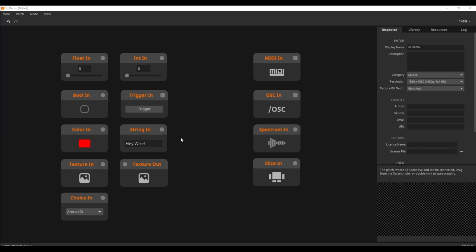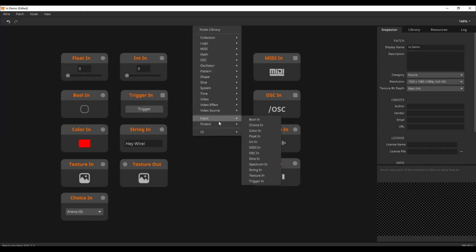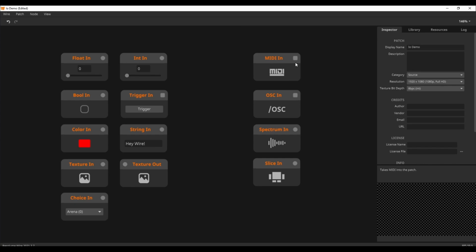Note that I am using Arena and I will be mentioning Arena throughout the video, but everything I do here works with Avenue as well. This tutorial is all about making your Wire patches interactive in Arena. For this, we need in and out nodes, or I/O nodes if you're being particularly nerdy about it. All the nodes you see here are the I/O nodes as of the making of this video. If you're watching this in the future, there might already be some new I/O nodes.